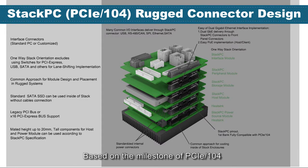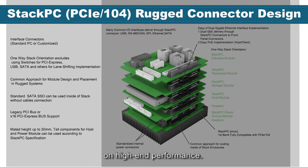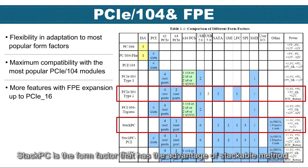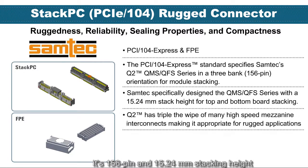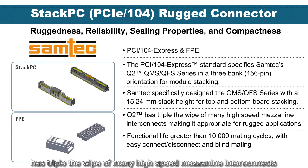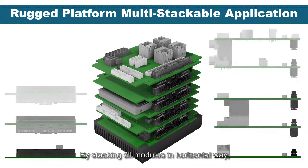Based on the milestone of PCIe 104, Perfectron provides a newer and more advanced approach toward PCIe 104 for today's high-speed transmit bus requirements on high-end performance. Stac PC is a form factor that has the advantage of a stackable method but supplies more PCIe signals for low-speed buses like USB and LAN ports. Stac PC leverages Samtec's rugged connector — its 156-pin, 15.24mm stacking height has triple the width of many high-speed mezzanine interconnects, making it highly reliable and providing long-term sustainability for best design.